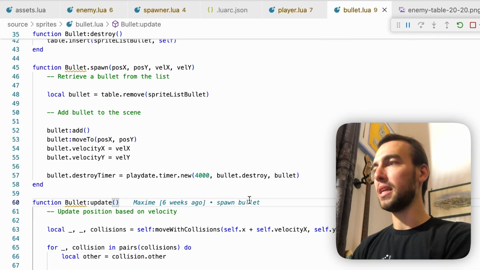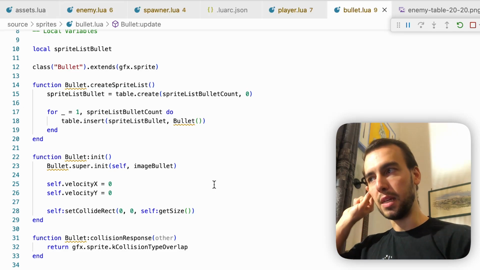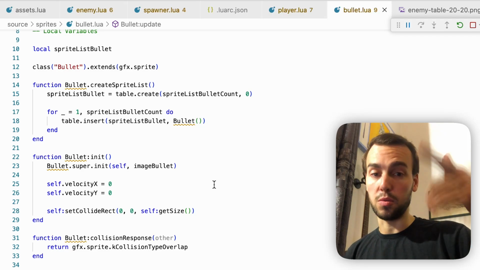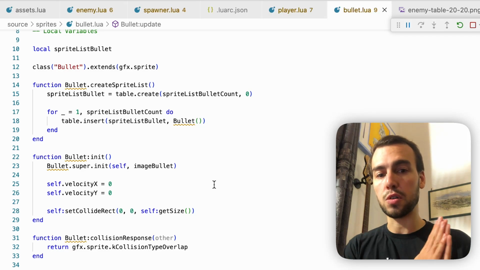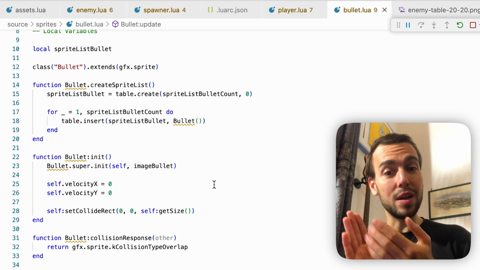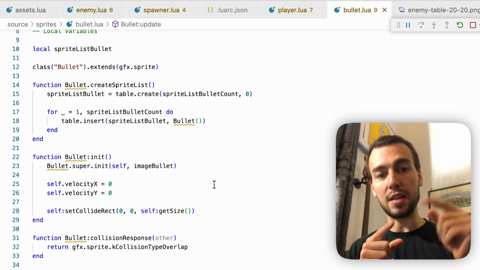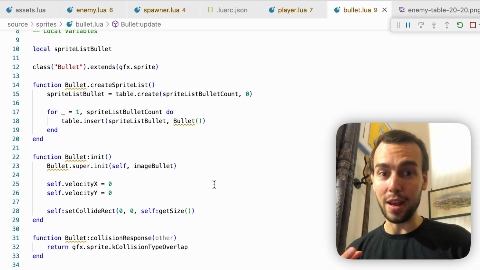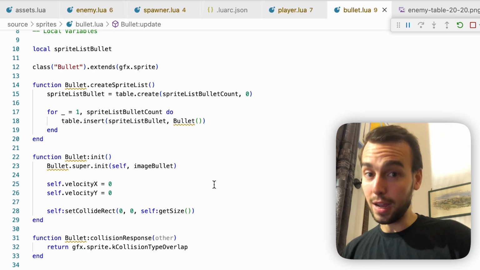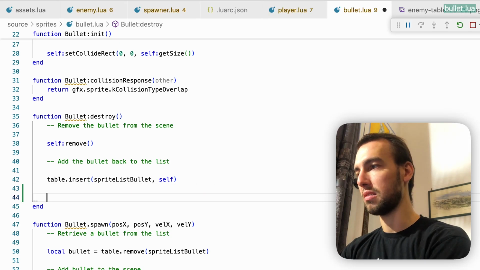I think what's happening is that the way that we're recycling the bullets means that the timer gets called on a bullet that has been respawned. So the first bullet goes out, the timer keeps going, the bullet gets destroyed, and then it gets respawned, and then the timer is still running. And then on the second respawn, it tells you you're dead now, and that's a mistake. I think the solution is pretty simple.